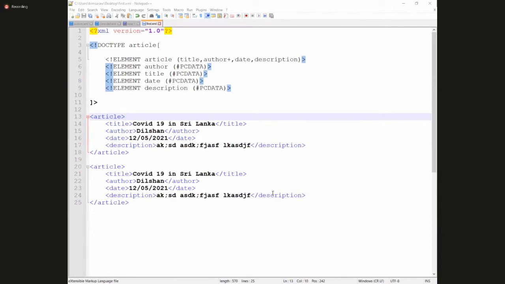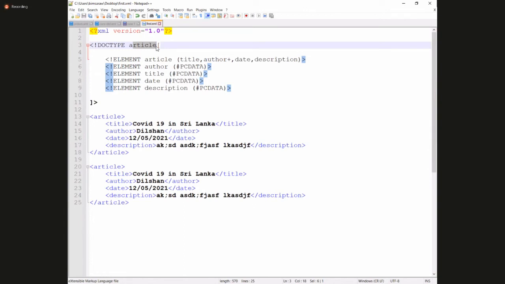Yes, same data input. Right. So a couple of persons have found the solution. The problem here is article is the root element, right? In this DTD, article is the root element. Root element means there can be only one root element in a particular XML document, as we learned last week.